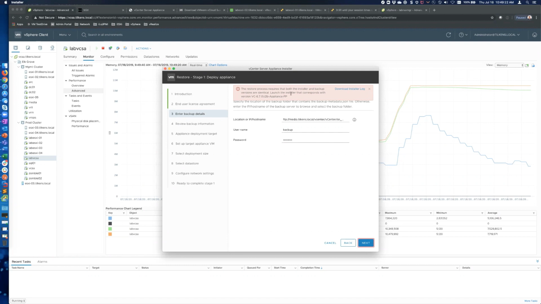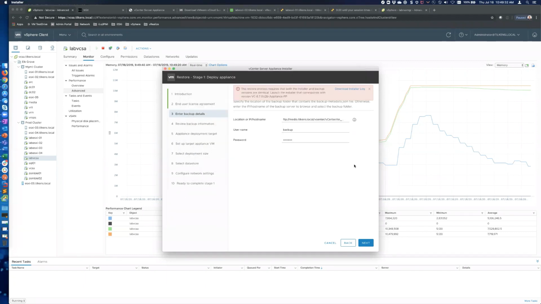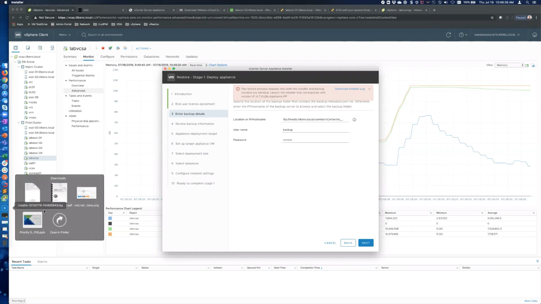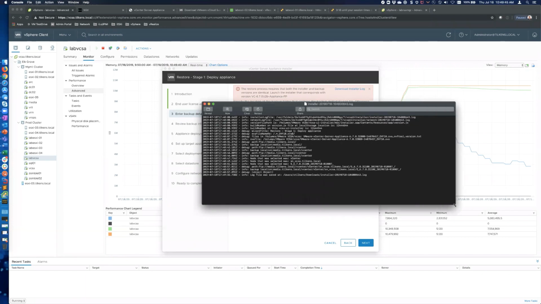Real quick, what does the installer log say? I wonder if it calls out something specific. I'm just wondering what the log actually might tell us. That's pretty short.